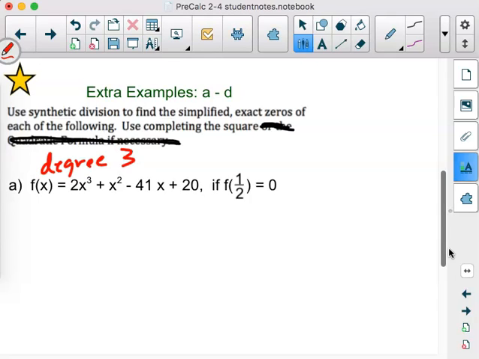Now, if they're handing me this one, that means I can skip that step of grabbing the graphing calculator if this thing isn't factorable by grouping. And if you take a quick look at it, you're going to see this would not be factorable by grouping. So that means we can start right away with the 1/2. 3, 2, 1, 0, they're all there. And I want you to go ahead and do the synthetic, and then I'm going to call on somebody to tell me what they got for their last line of info on this one.